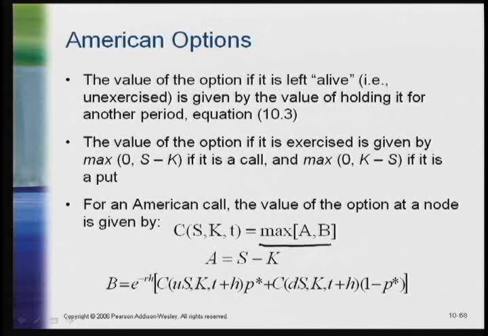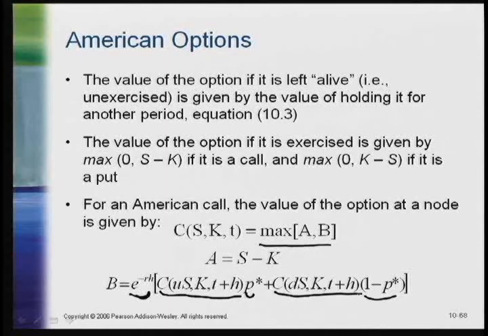B is in fact the present value, using a binomial lattice, of the values of the option in the next period. So you can observe the structure that B is the value at time t. We look at the present value of one period, and then we have a P for the up state and a 1 minus P for the down state. This is the value of the call in the next state if the price goes up from where it is now at time t plus h, and this is the value of that call if it goes down.